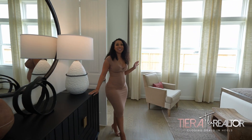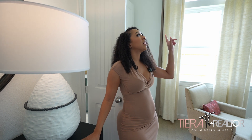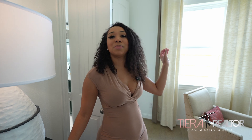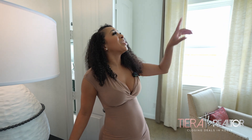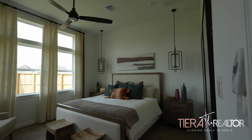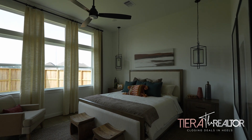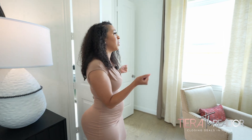Welcome to the primary. I hope you guys are in love with it just as I am. This home has so many nice features. Not only does it have spotlights — now, mind you, this is the model, so they add a lot more pizazz — you have the recessed lighting and the ceiling fan. As you can also see, it has tons of natural lighting coming in, which is really good for those days where you just want all that bright light and you don't want to turn on your actual lights.